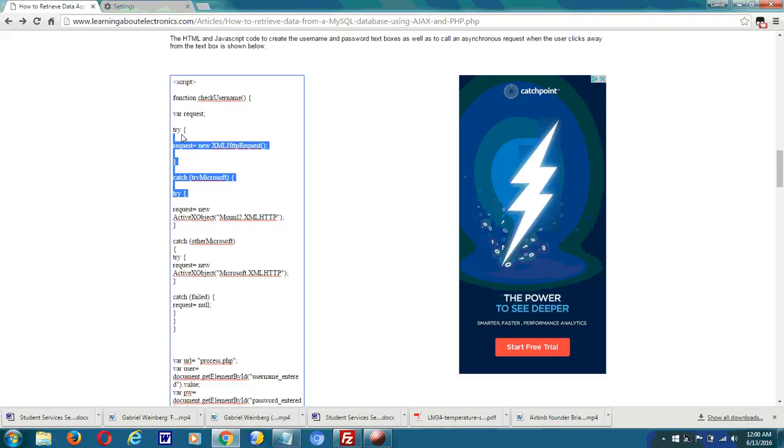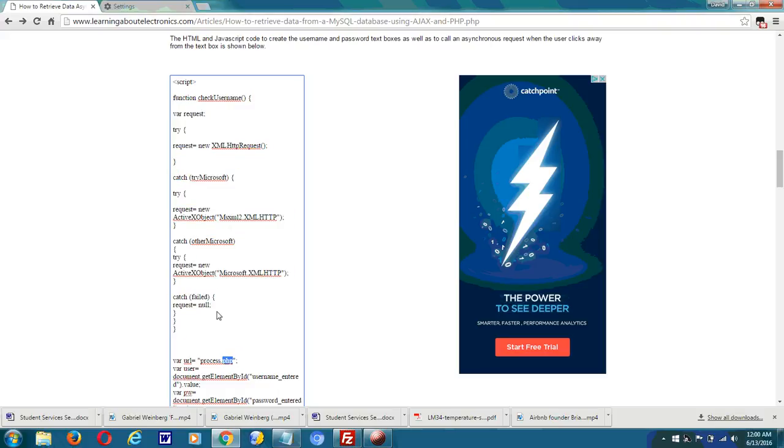And we use try-catch statements just in case one browser can't create a request with one line such as this, then it will try the next one, and if that fails, then it will try the next one. So these are a series of statements so that if a request object can't be created in one browser, then it can try other techniques.